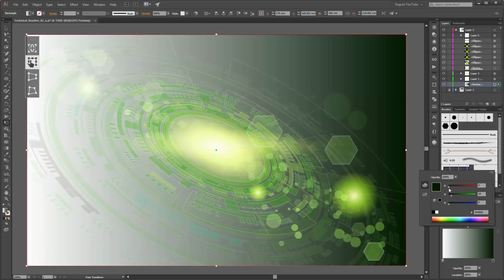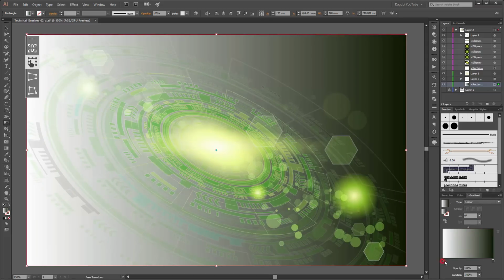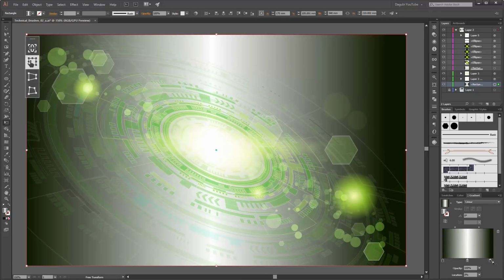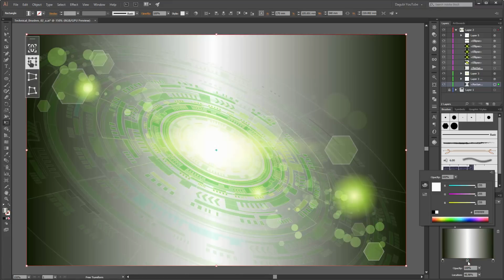Really dark green. Move this to the center. Now move this a little bit and now click here and now drag this handle to the left. Now you can change this color to green.